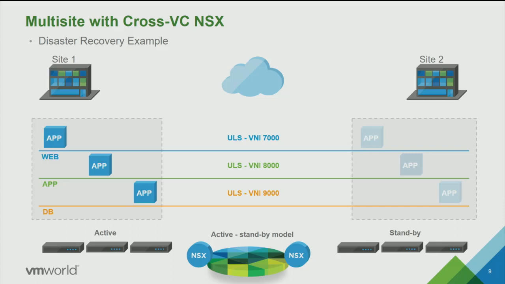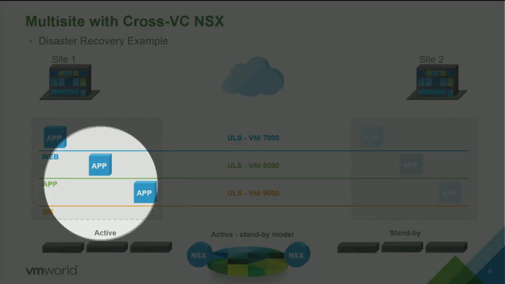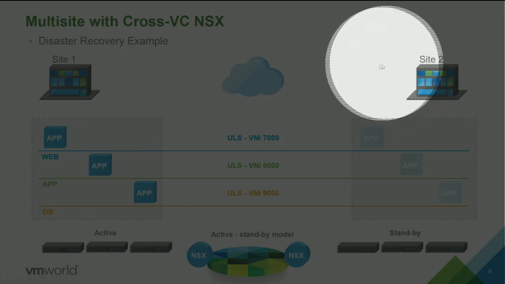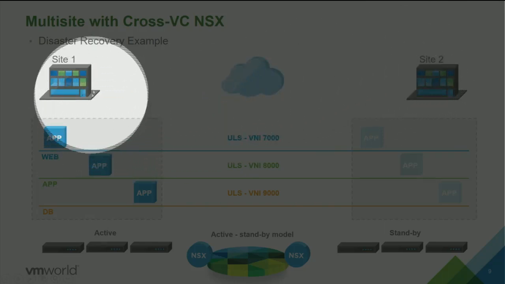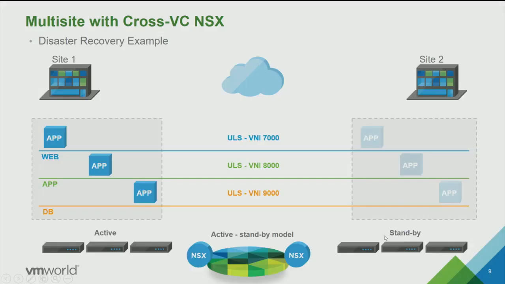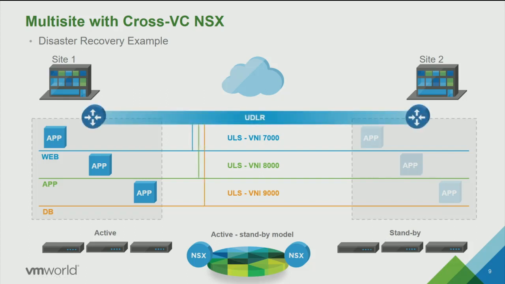So here I deploy my universal networks. How am I doing that? I'll cover it in more detail, but basically, I have a primary NSX manager here, a secondary NSX manager here. I create my universal objects here, and they automatically get synced to my secondary site. Now I can deploy universal networks across vCenter domains, across sites. I can deploy my universal distributed logical router for my east-west routing, and my universal distributed firewall, microsegmentation across sites.